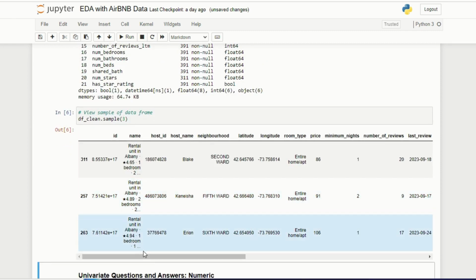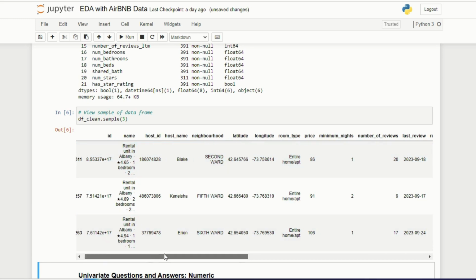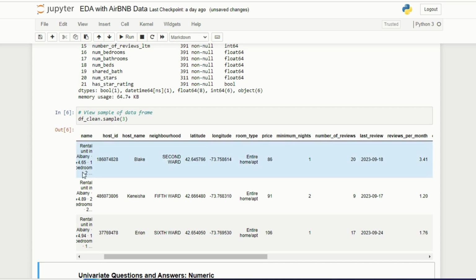And let's talk about the data frame for a second. ID is just a scrape ID. That's the ID that was given during the data collection once it was scraped from the Airbnb's website. Name has information like the type of rental it is, how many stars it received, number of bedrooms and bathrooms, and we use the name column to create our number of bathrooms, shared bathrooms, number of bedrooms, and so forth. Host ID is just the ID given to each host. Host name is the host's first name. So our host name here for this particular unit is Blake. The neighborhood is the unit is in the 2nd Ward neighborhood.